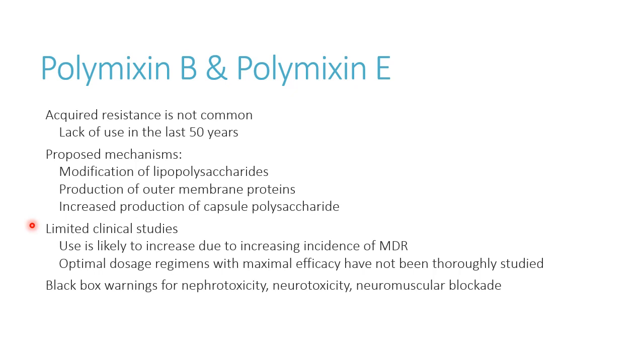But the problem with it is you're going to see things like nephrotoxicity. These are very, very damaging to the renal tubules. Neurotoxicity causes a lot of things, like seizures can develop here, and then also neuromuscular blockade. When I say neuromuscular blockade, anyone know what that means? It means paralysis, basically, right? You think about the neuromuscular junction, that synapse between the motor neuron and the actual muscle fiber itself that causes muscle contraction. Well, a lot of times for patients who are being ventilated and intubated, you have to keep them paralyzed, because that's what allows them to synchronize with the ventilator and oxygenate normally. Well, this can actually worsen that.